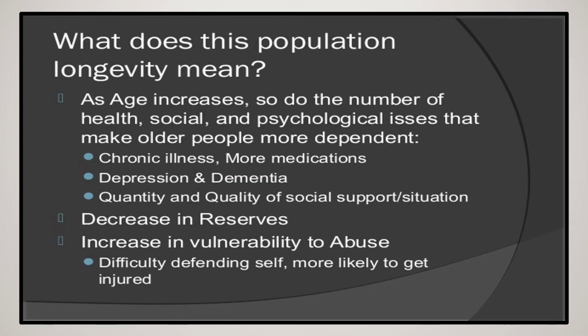Especially as most of the elderly suffer from chronic illness and need many medications, which are costly. The incidence of depression and dementia increases, while the quantity and quality of social support and the availability of proper institutions or long-term care services is not that much in our population. All these are serious problems that may face the elderly: the decrease in reserves and the increase in vulnerability to abuse or exposure to more serious health hazards.